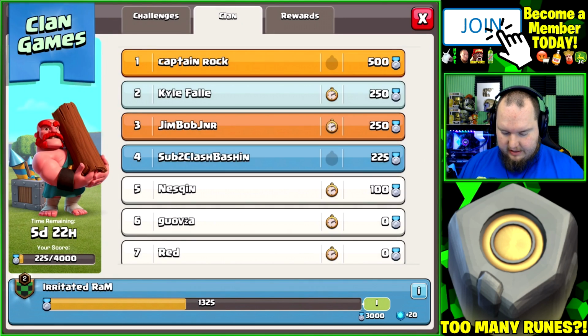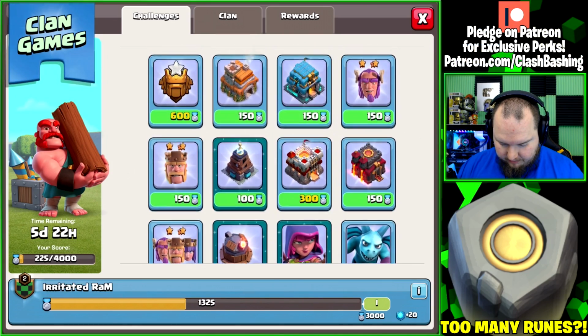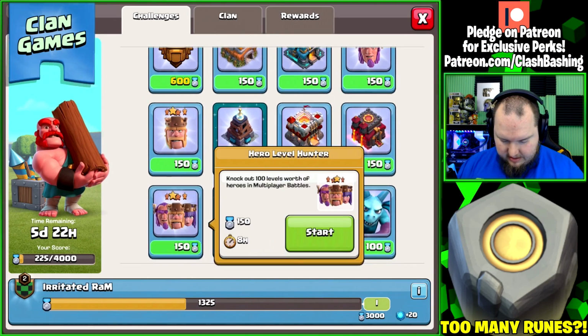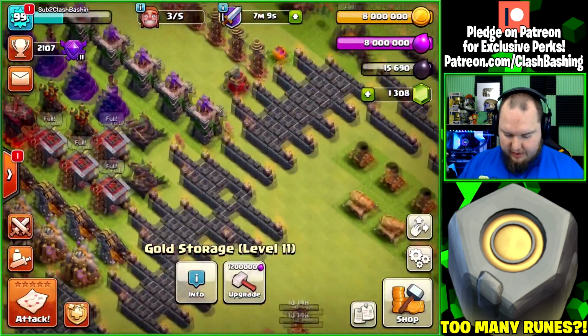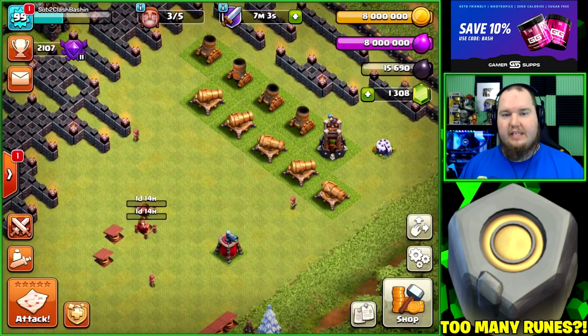Get to working. Since we're going to be farming, let's go ahead and select a challenge. Let's knock out some hero levels, I guess. That'll work out. We'll knock out some hero levels. So now we have a ton of gold and a ton of elixir from those runes. Now what are we going to put this into?